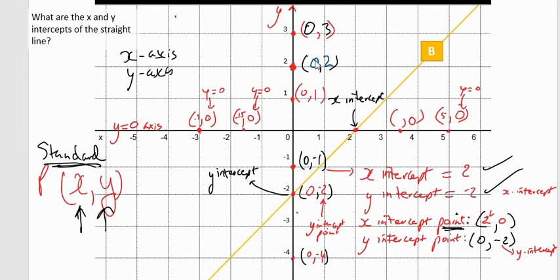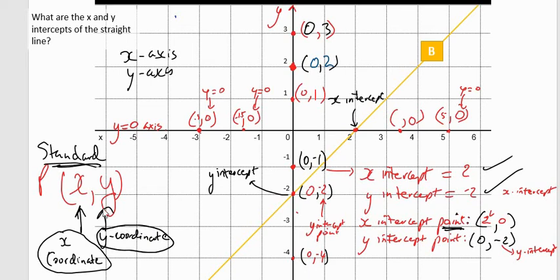Okay, good. What is common among all these points found on the y-axis? Look back at this standard: the first thing you're seeing is an x, which I would call the x coordinate, right? And this second one, we call it the y coordinate. So this point has an x coordinate and a y coordinate. Now I use those words or terminology: for any point, we have a pair of coordinates, an x coordinate and a y coordinate.